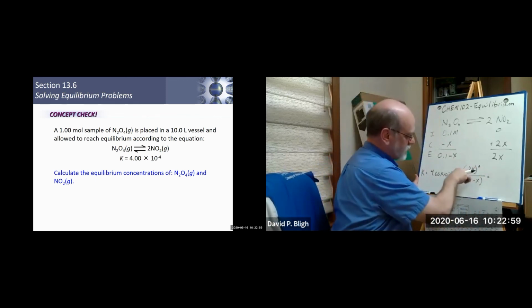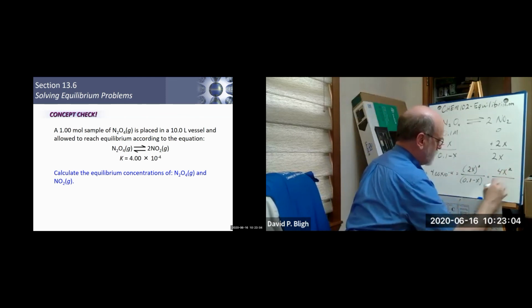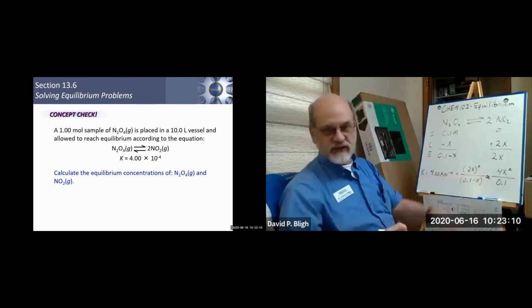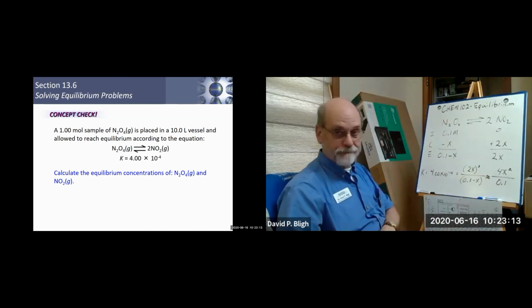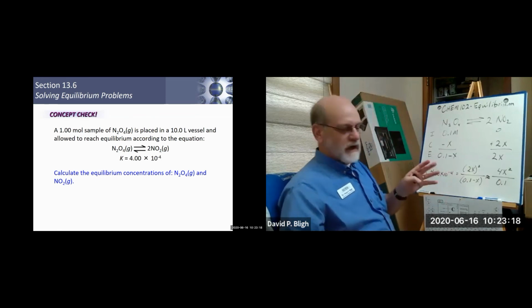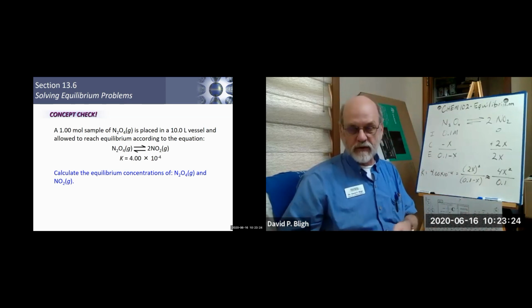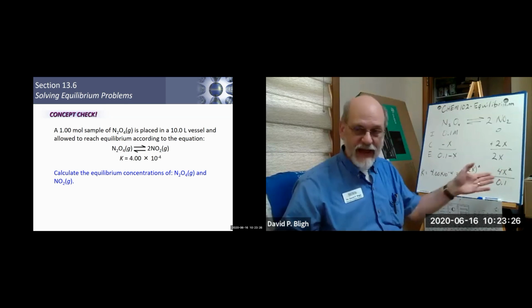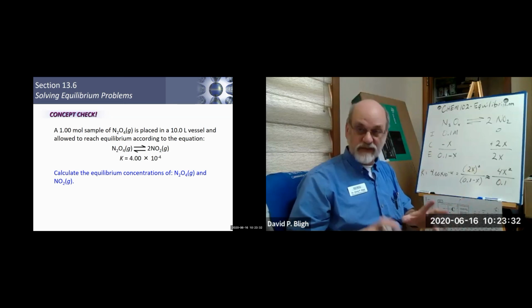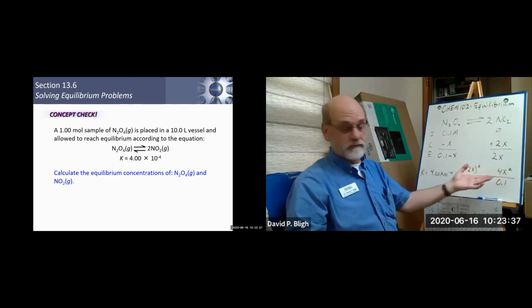Right? So that means this one is going to be 4x squared. And this one's just going to be 0.1. And I use approximately. Okay? So now, the nice thing about that is it's easy to do a square root, right? Rather than a quadratic. Because a quadratic, we would have x squared and x in the expression. But if we only have x squared, then we eventually get to the point where we only have to do a square root to find out what x is.